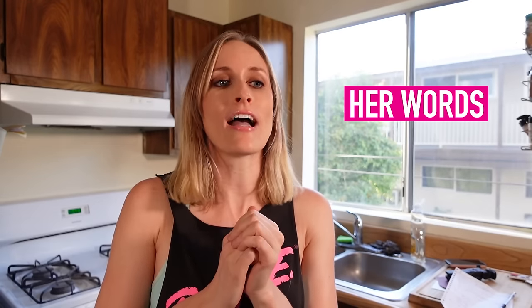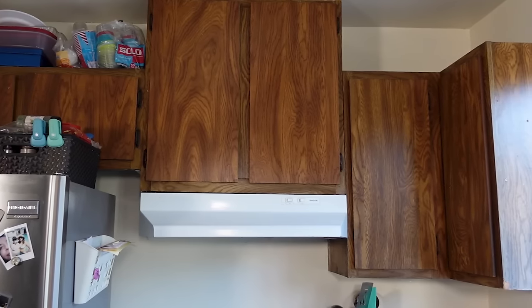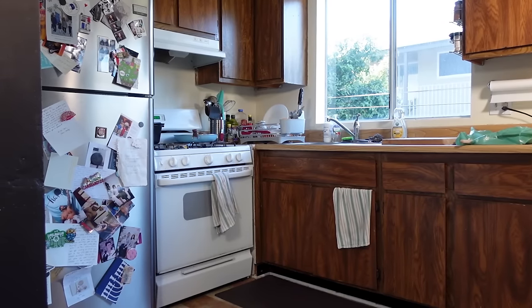So we're standing in Rachel's kitchen and she has a common apartment problem, which is that her kitchen is disgusting, hideous, horrifying. She has brown floors, brown wood laminate cabinets. It feels cramped even though it doesn't have to be.